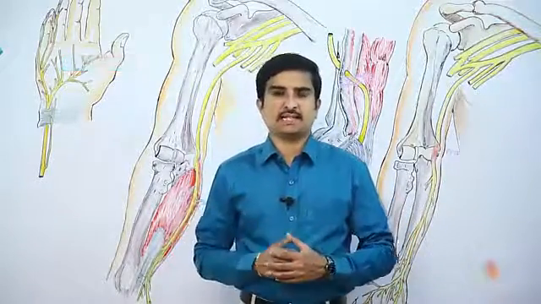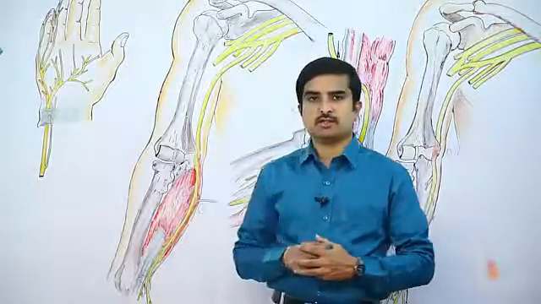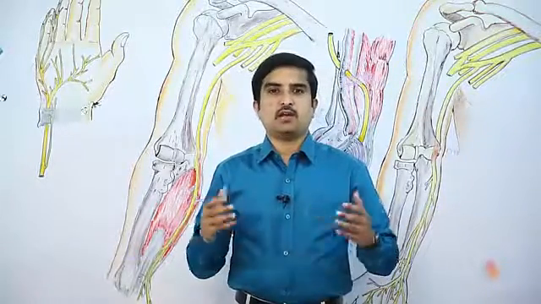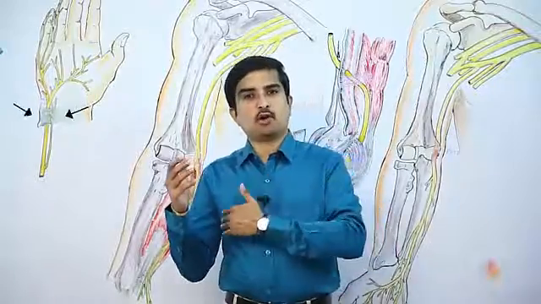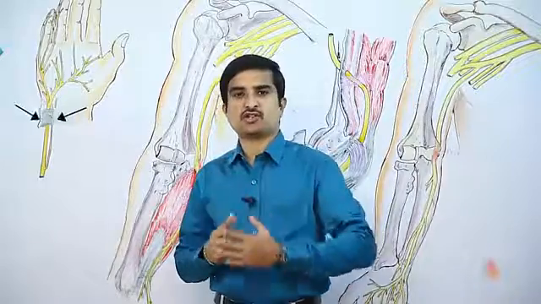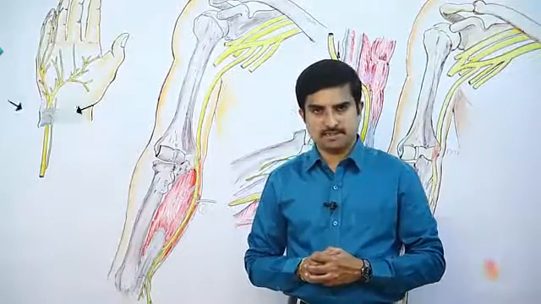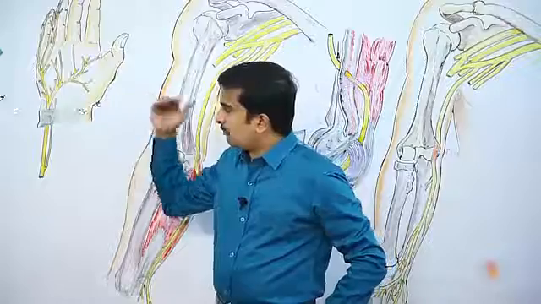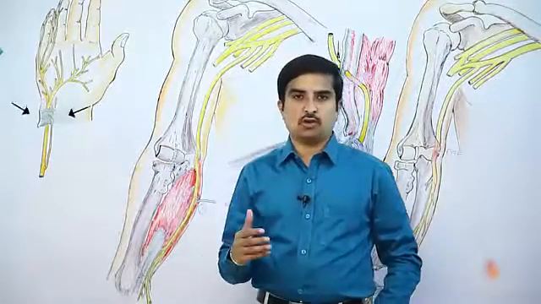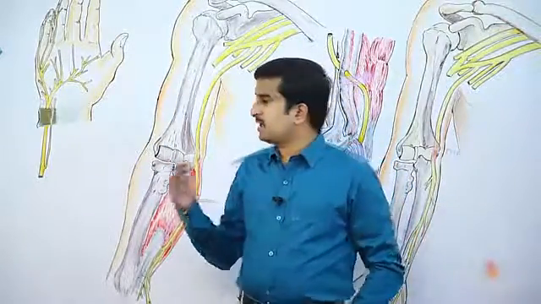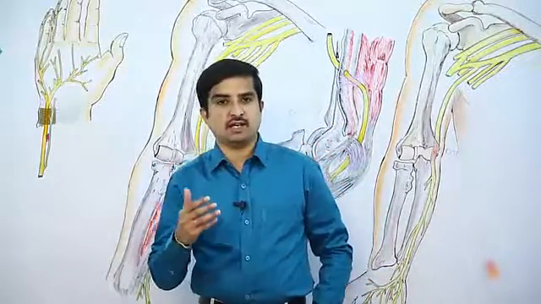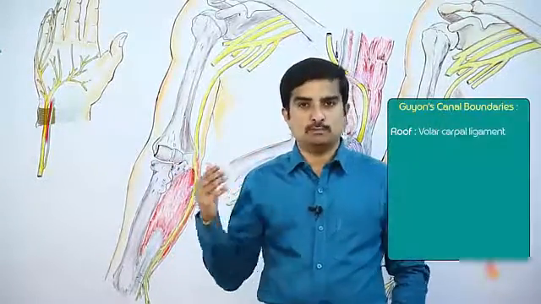So before we discuss the details of the clinical characteristics of the ulnar tunnel syndrome, let us talk about the Guyon's canal. The canal extends from the proximal extent of the transverse carpal ligament to the aponeurotic arch of the hypothenar muscles. The canal is approximately 4 centimeters long, and its contents are the ulnar nerve as well as the ulnar artery, and it has the following boundaries.